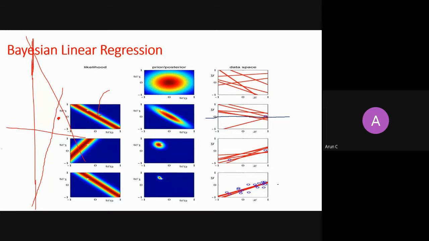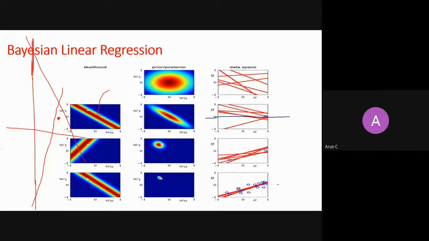Tushar, can you unmute and let me know? For this point with zero intercept and zero slope, the probability of defining a point should be high or low? I think it just lost a connection. Anybody in the class? High, because most of the lines are close to that point, like, passing through that region.